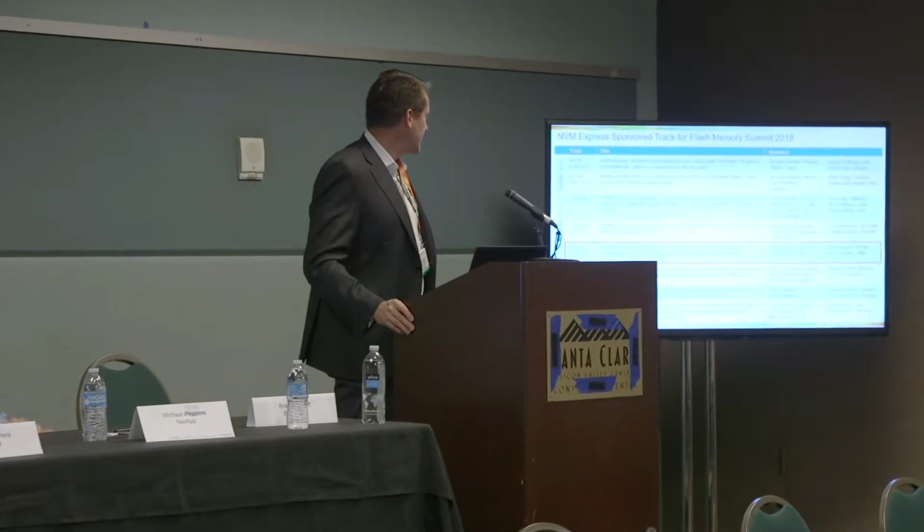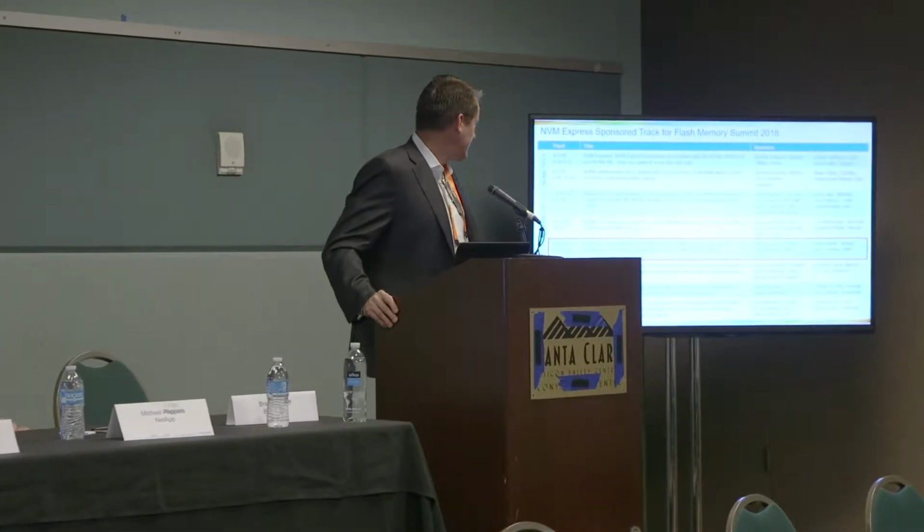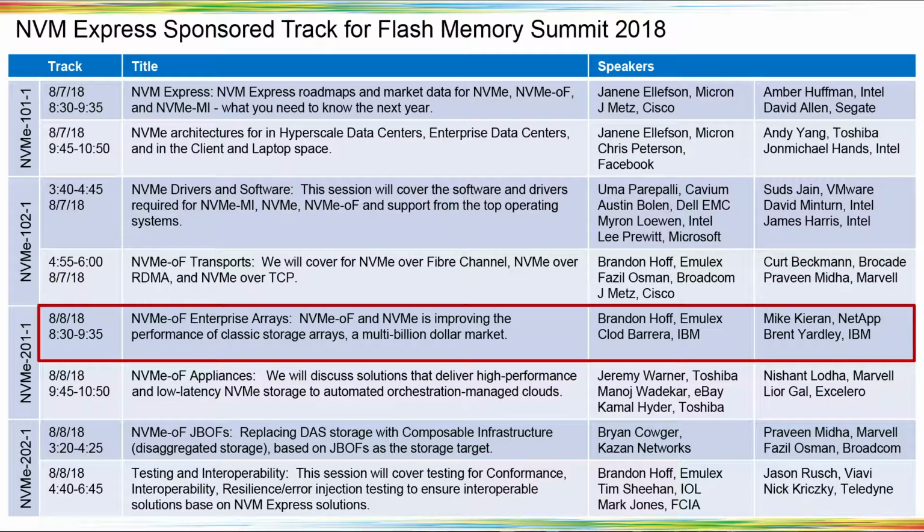To do a shameless plug for the subjects that we're covering, we started out yesterday with roadmaps, with architectures, with software and drivers, with transports. Today we're going through 3 sessions of NVMe fabrics. We're going to start with enterprise arrays this morning, which is all flash arrays. We're going to go to NVMe appliances that people can start building with, probably with an Intel processor somewhere, and then JBOFs that are more like, where I start doing bridging directly from some kind of fabrics protocol directly to PCI or NVMe. And then today we'll wrap up with doing interoperability discussion.